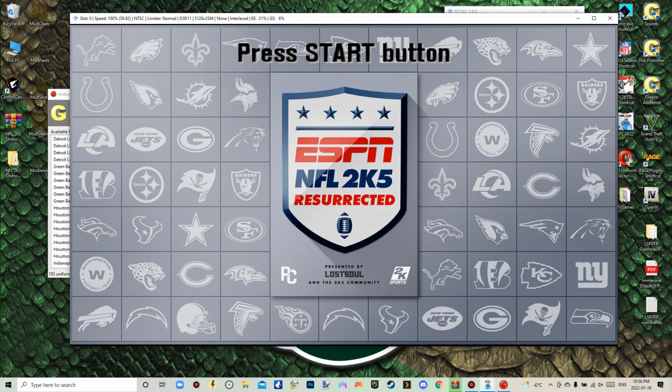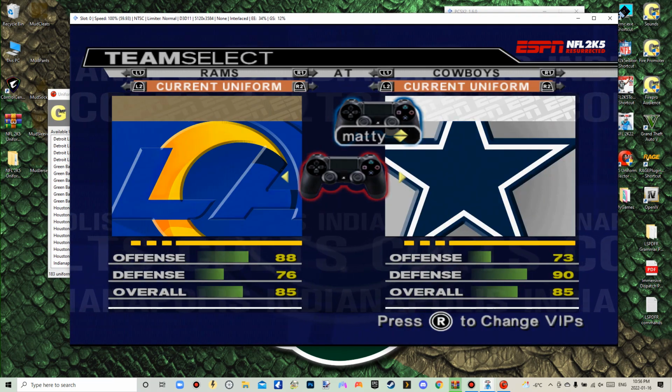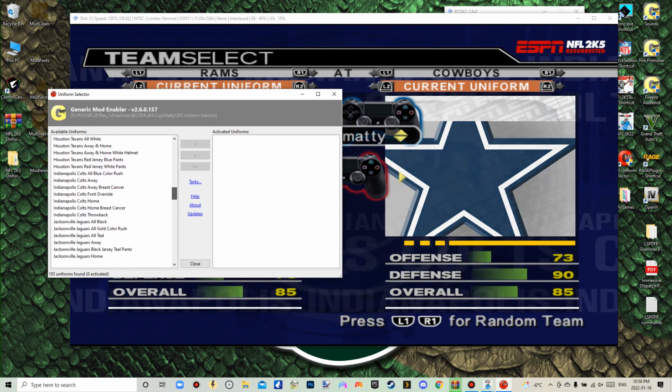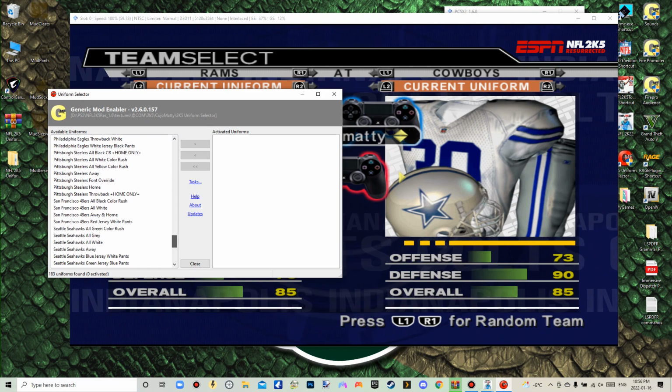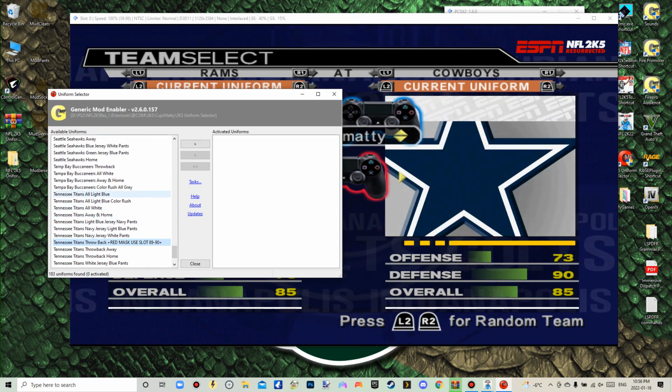We are going to go into a game. So let's go with, might as well show off those uniforms I was just mentioning. So we're going to go the Tennessee Titans throwback red mask.